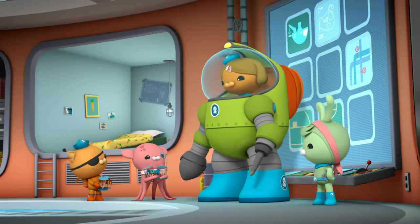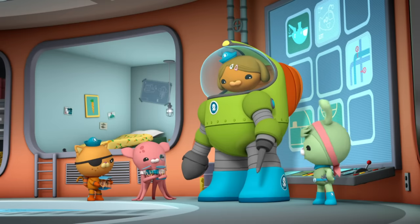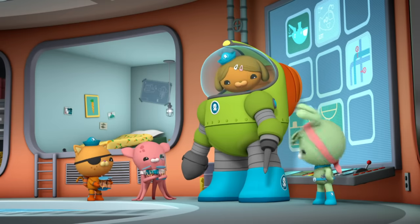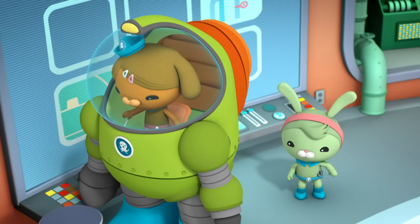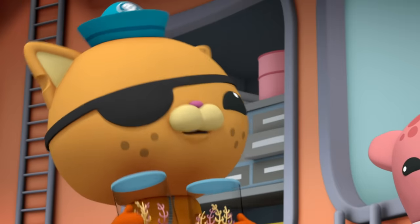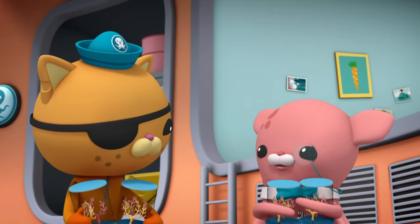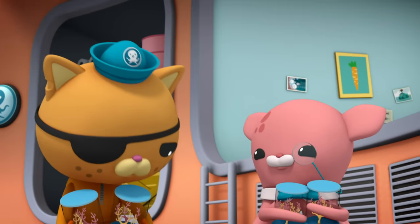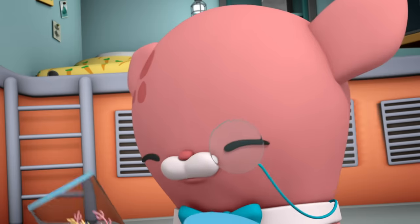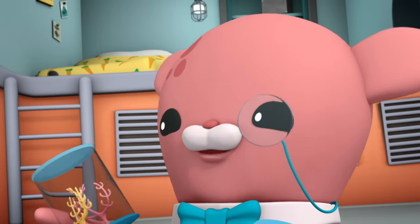What in the seven seas is this thing? A diving suit or a gup? Both. It's as strong as a gup, but small enough to get into tight spaces where the gups can't go. We call it the Octomax suit. The Octomax suit, eh? He looks perfect for wrestling sea monsters. When can I try it out? Not now, Kwazii. We have a mission of our own, remember? Oh, right. Planting coral. Not just any coral. Deep sea coral. And it can only be planted in the Midnight Zone.